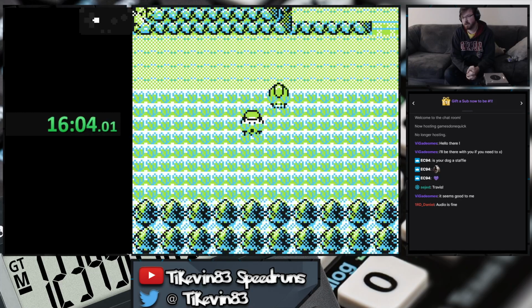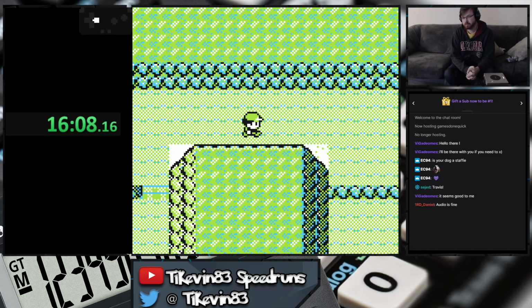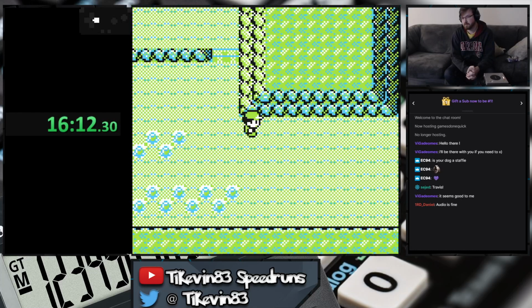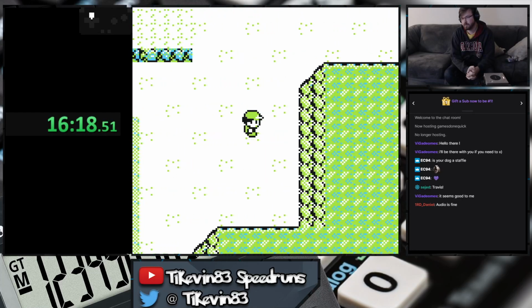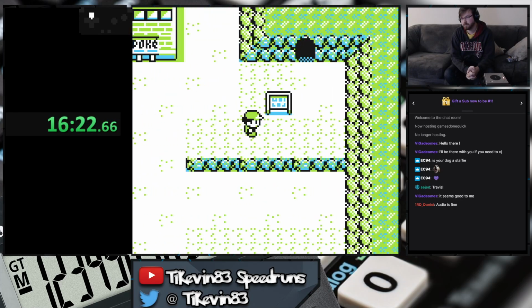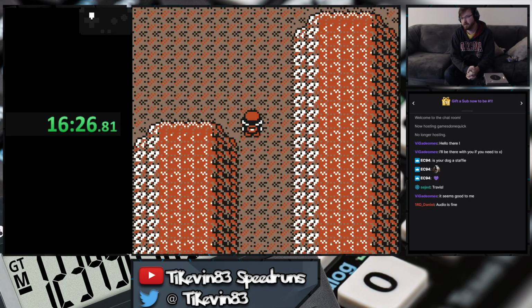Now we have to manipulate not getting an encounter through that stretch of grass. And now we have to manipulate all of Mount Moon.